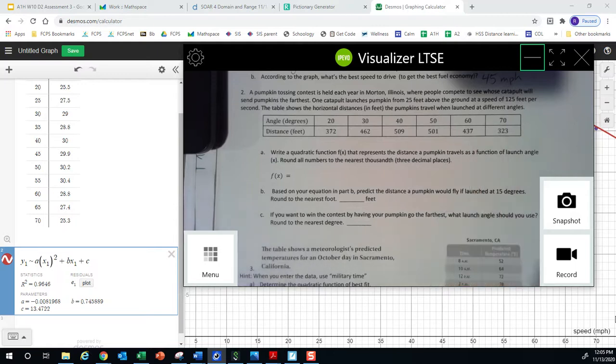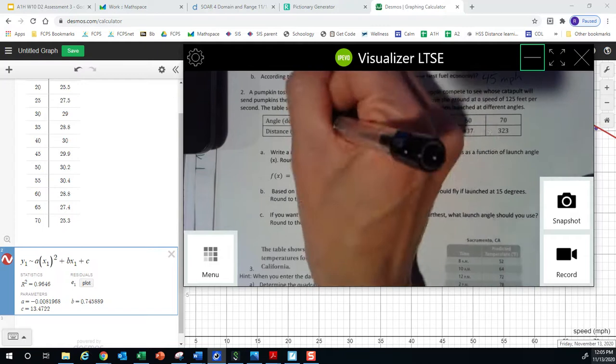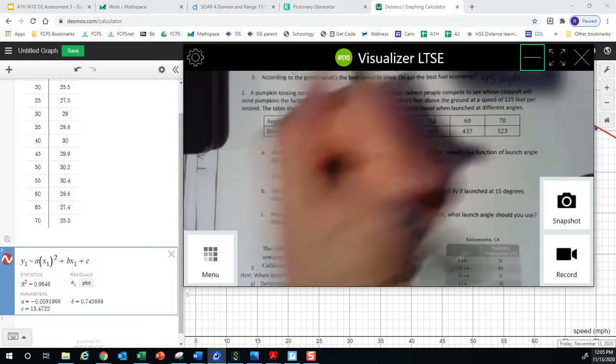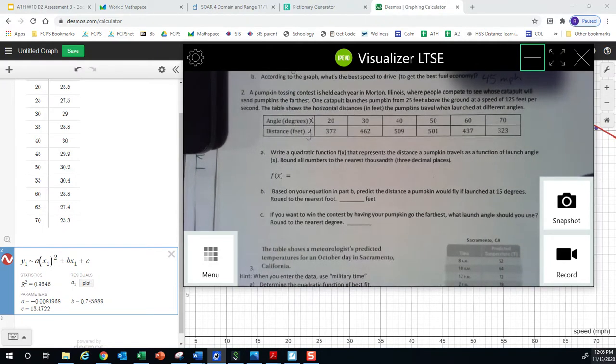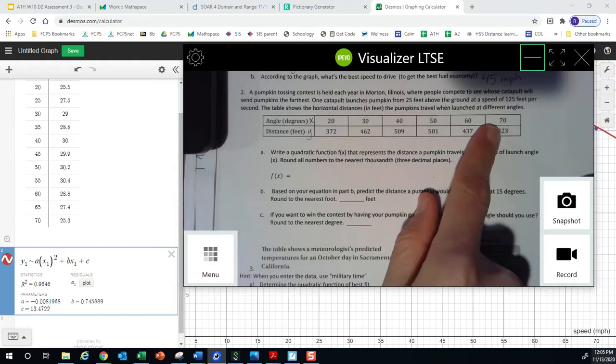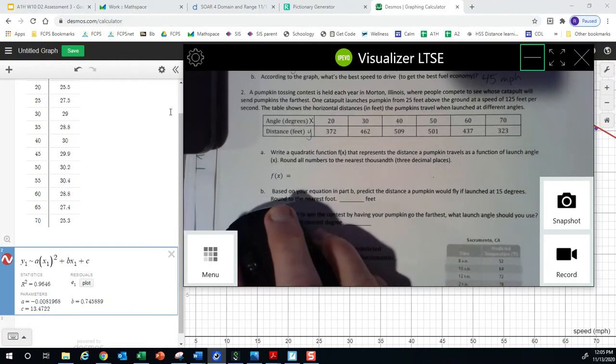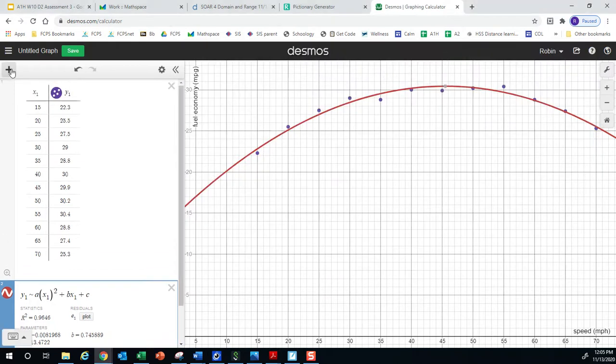So again, I'm going to go over to Desmos and enter this data, because my angle is going to be x and the distance is going to be y. I would encourage you, instead of just watching this one, to go to Desmos now and enter this data yourself. I know it's going to be hard unless you have the paper printed out; you might have to pause the video so you can do it.